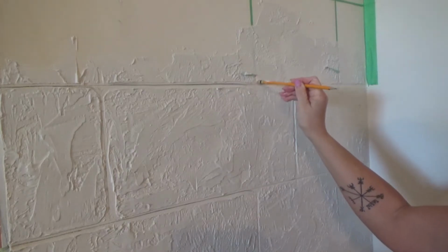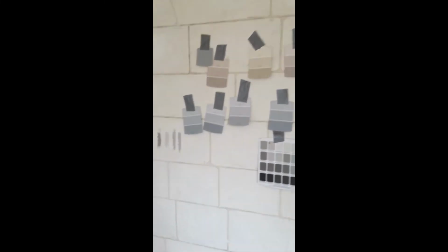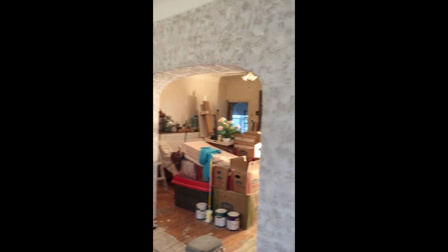The hardest part about this wall is picking the color. You need pretty much 5 colors minimum to make it look good. If you go up to 7, 8 colors, it'll look even better. And it always looks really bad in the beginning. No panic, it gets better as you go, and time just adds to it.